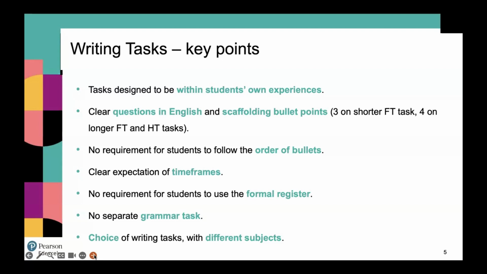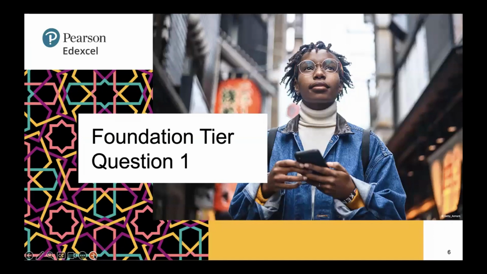Somebody has asked what happens if they answer both choices for the 20 marker. Well, the first answer that they have written will be the one that I expect would be marked. So again, I think it's something we train our students to do, not to answer both questions, to make sure it says A or B and they only answer one or the other. So that was the general overview. And we're going to now start by looking at foundation question 1.